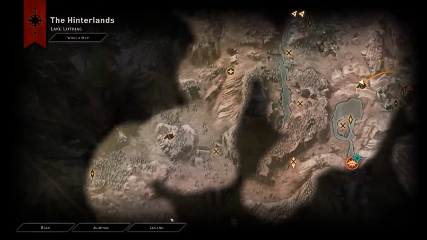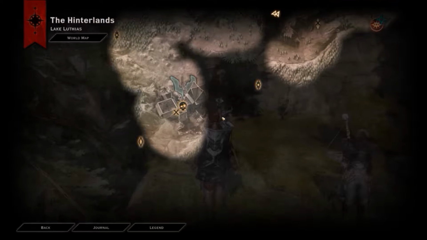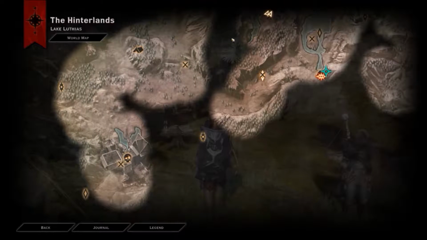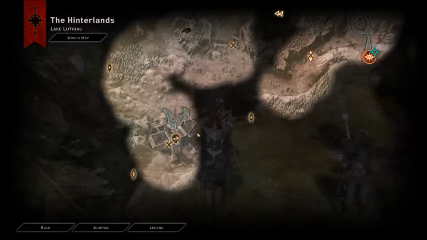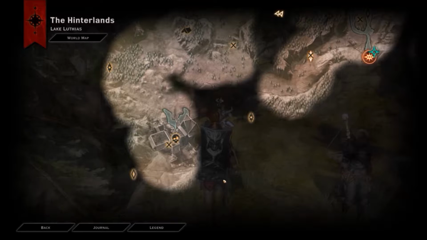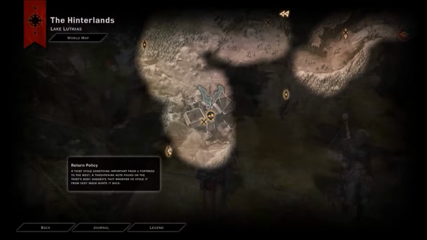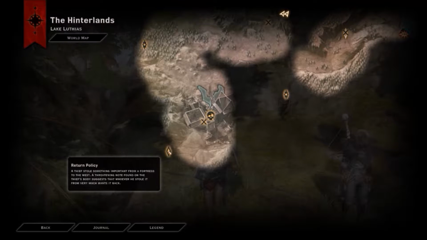I figured this would have been something really nice to record because there's a lot of bad guys there. There's some good fighting. Anyway, I made it halfway through there. I haven't cleared it all out yet. We might be able to get through that this episode. This is the quest. A thief stole something important from a fortress. Threatening note suggests that whoever stole it very much wants it back.